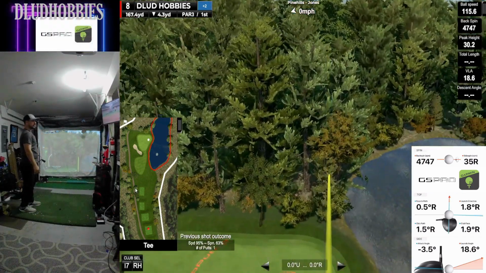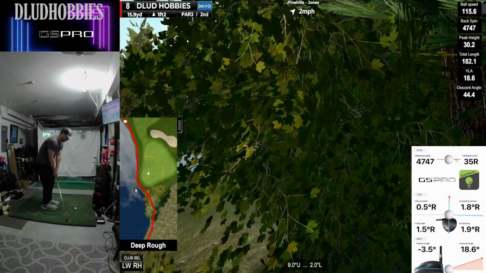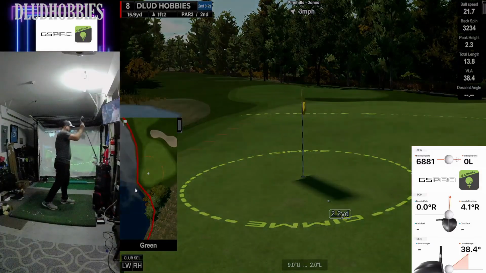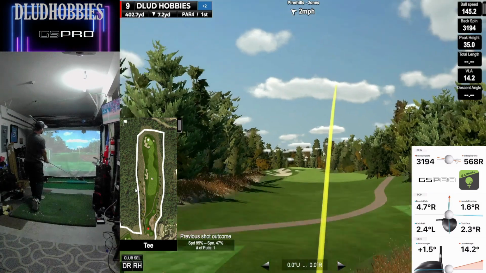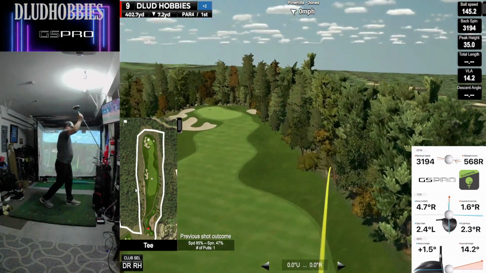I went back and replayed and watched this swing because that club going 182 is pretty rare, so I did some things right there in order to make that happen, and I wanted to see mechanically if I did something different. It did seem as though I came down on a really good plane through the ball. 403-yard par 4.